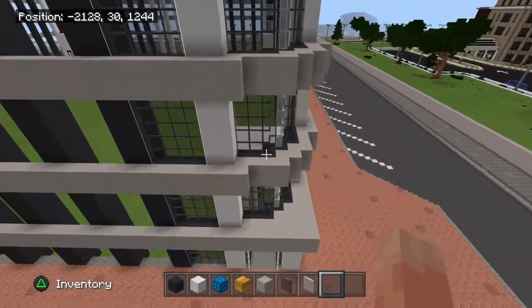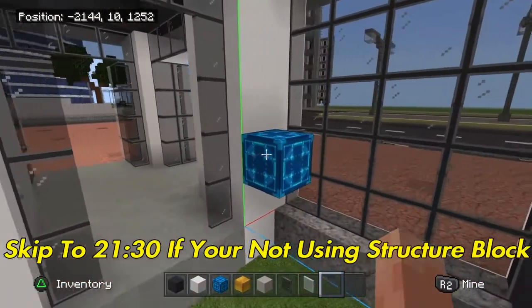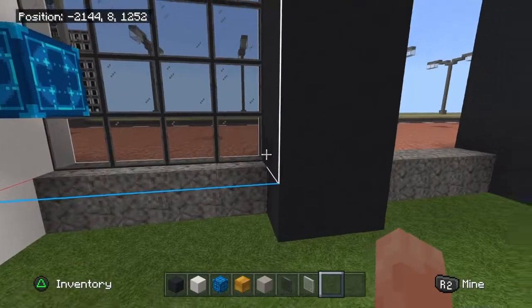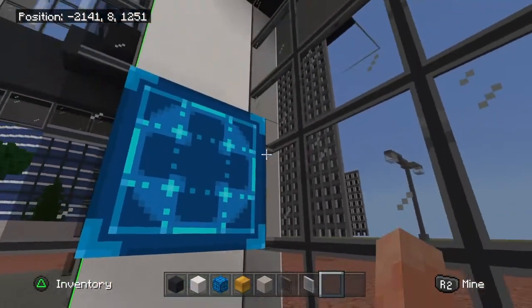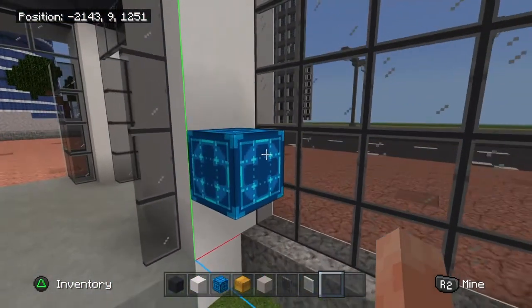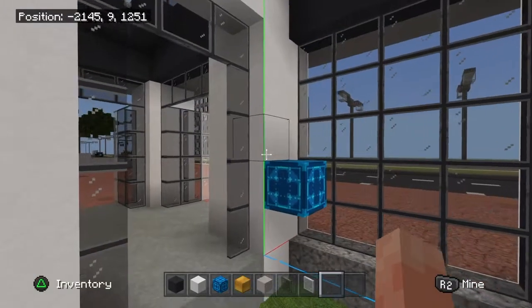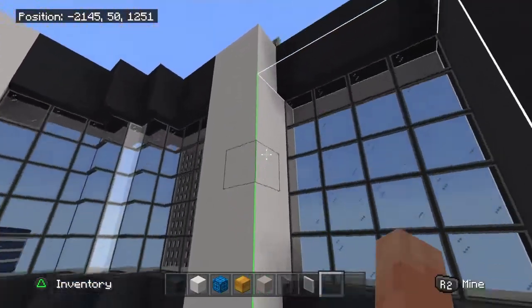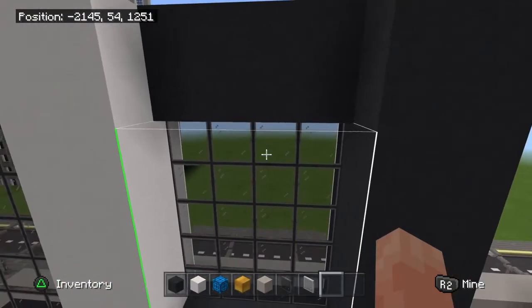What you could do once you have that, you can come down here, place your structure block right here where I have mine, and then you see the blue line here only comes to this here, and the red line only comes to the very outside where that white 2x2 is. So if we come inside here, we have the X 2 and we have the blue 4. Now the Y, I have 47 because the green line is the Y, and it goes right up top, and it only has the windows. That's all that we need to actually get in the structure block, is these windows.